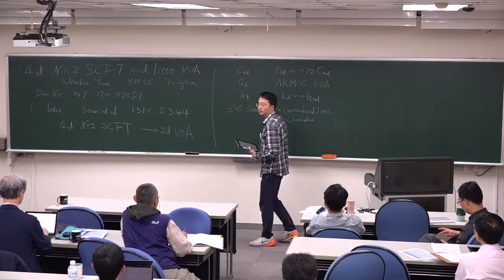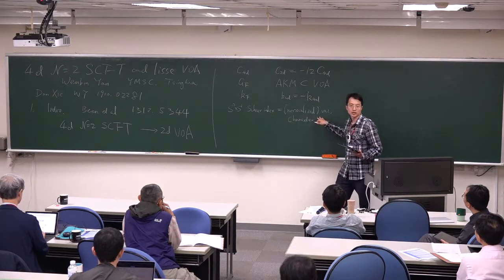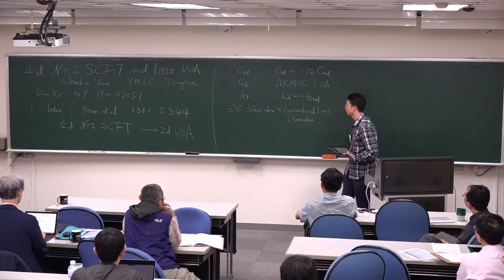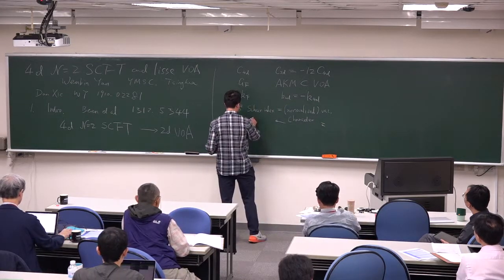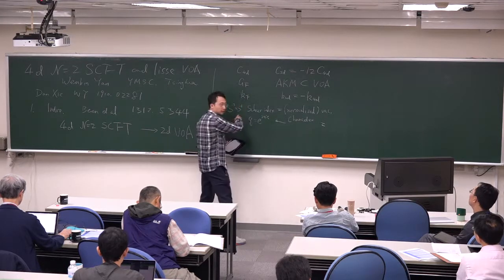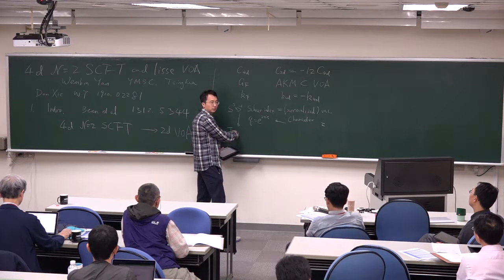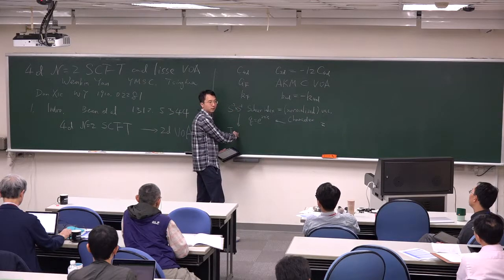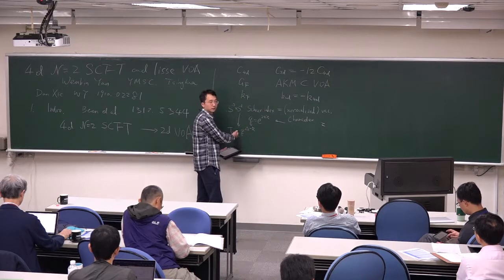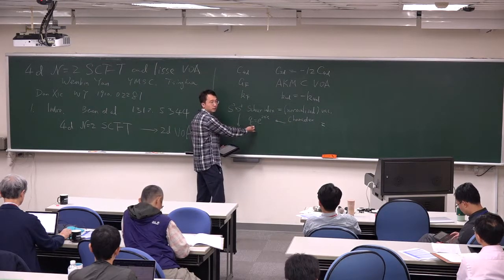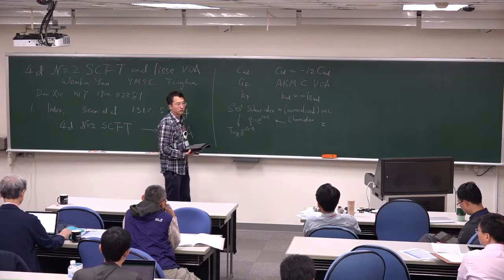So what's the meaning of tau? So we know the character is defined usually on a 2D torus. So you ask, what's the meaning of this tau? So actually, the tau here is mapped to some parameter q here, which is e to the 2 pi i tau. And since this is a character function, so we define by trace over a certain Hilbert space. But it's a supersymmetric one, so it's not the full Hilbert space, but some BPS Hilbert space. And in this special case, this q-fugacity labels the delta minus r of the status parameter. So this is a 4D conformal dimension. This is a 4D SU2 archive.